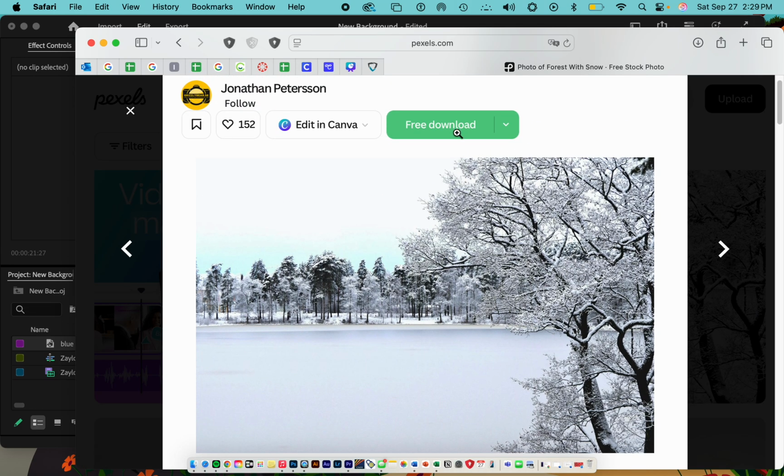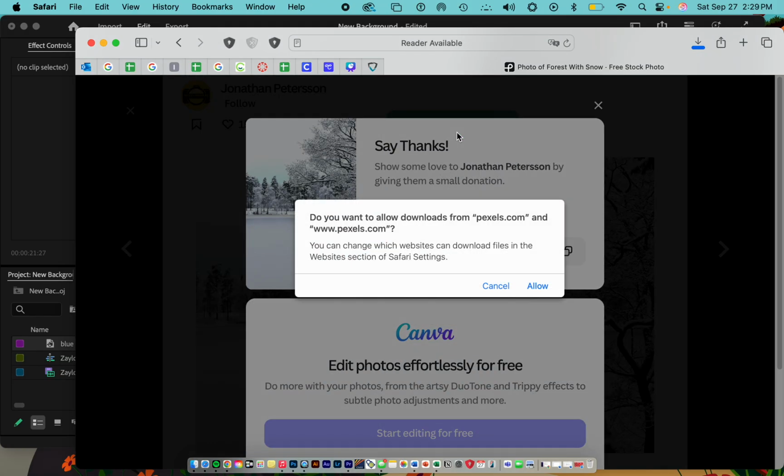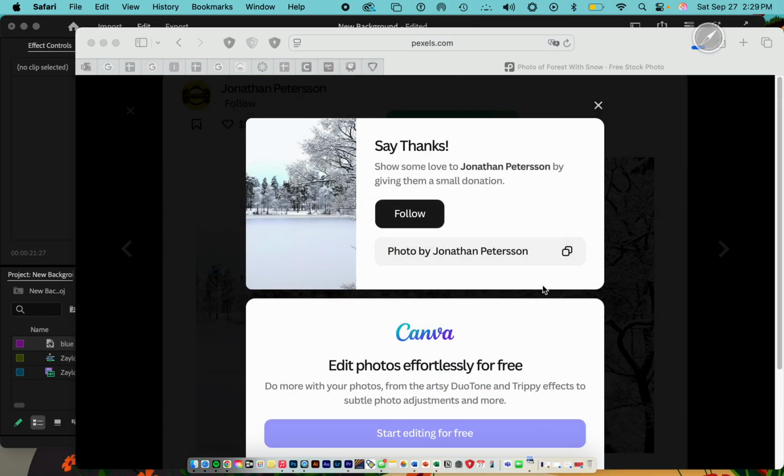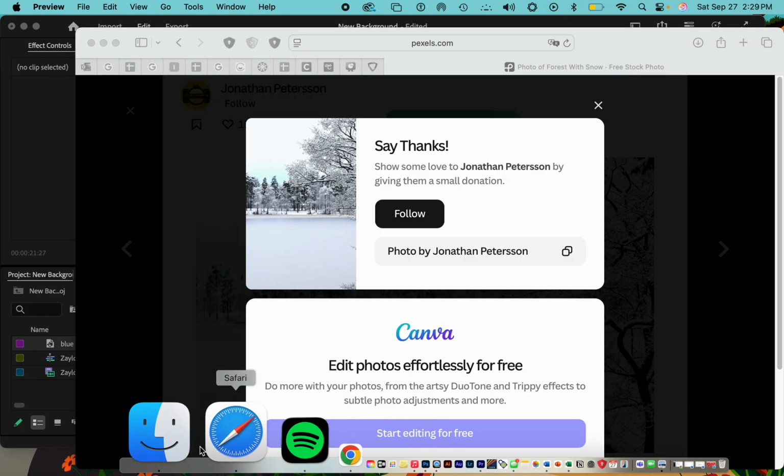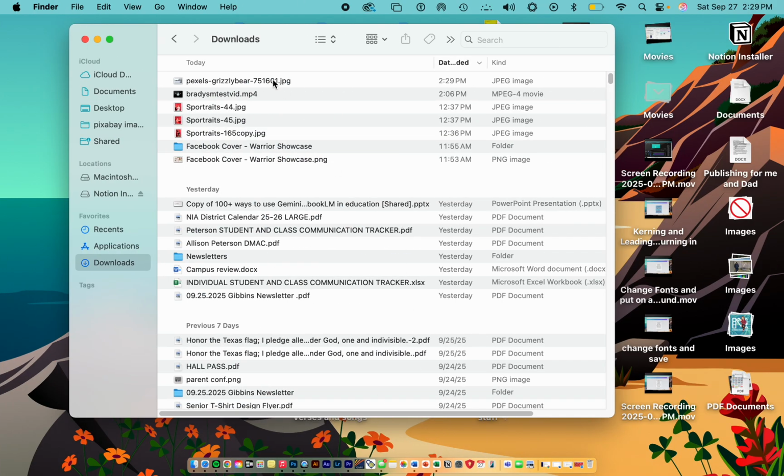So I'm going to download it, and notice that I picked it so that it is not up and down but sideways. It's not portrait, it's landscape. So I'm going to put my snowman in this area. And again, you have to think a little bit more about how you're going to put that. So I'm going to go to my downloads, and there it is.